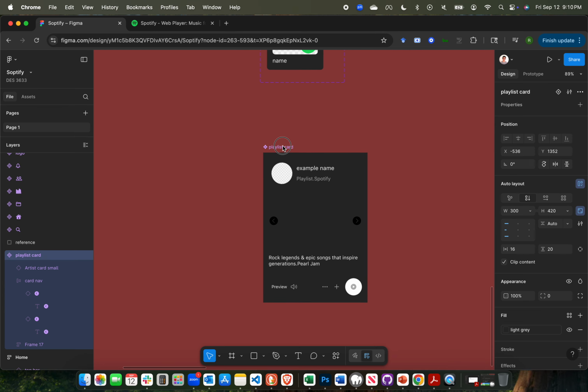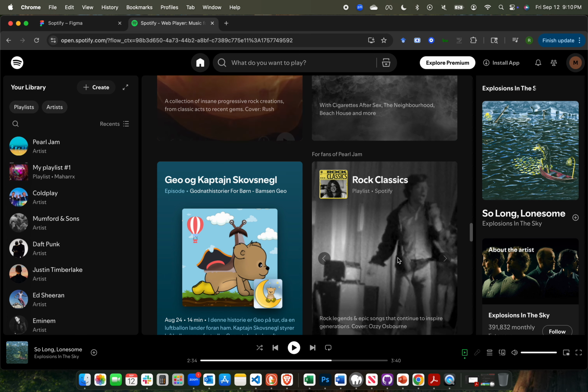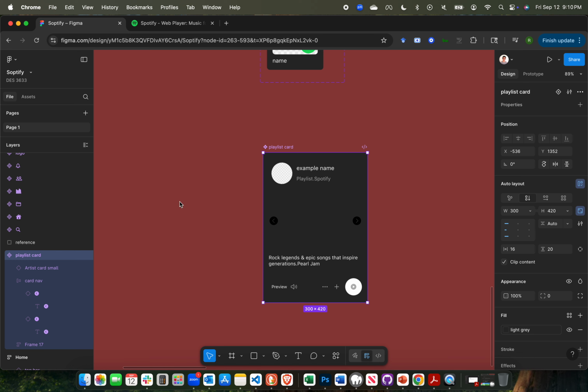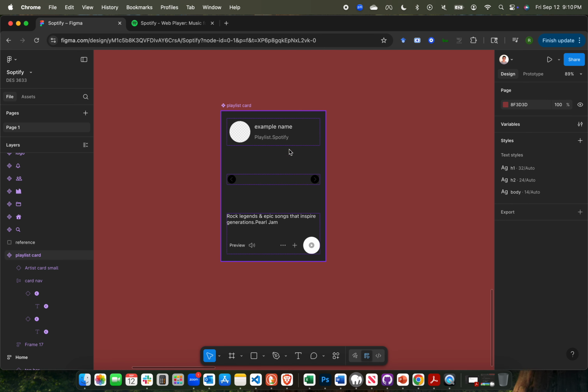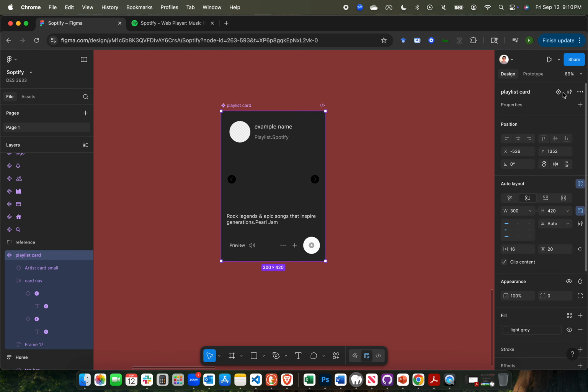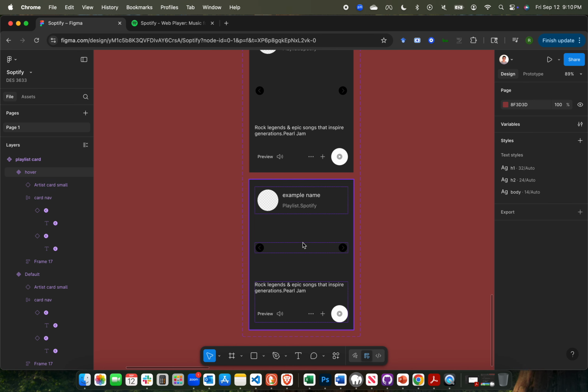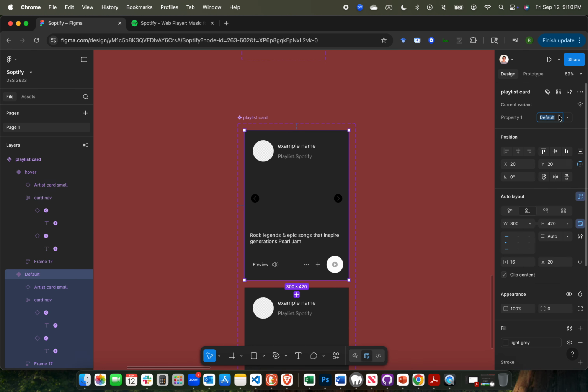So this is actually the second state, right? Whenever you hover, this is what you see. But the first state is when this whole row is not showing up, and this one is also not showing up. So what we can do is create a new variant. So this is hover, right? This is the hover where everything is showing up, and this is the default.